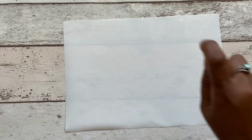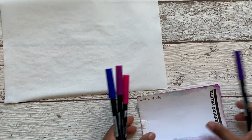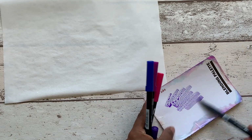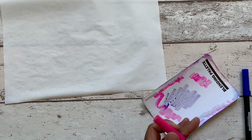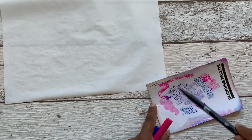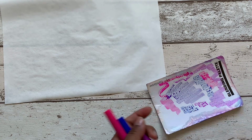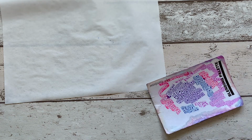Okay, you want to spray your piece of paper with water, or like I said, you can just splatter it. And then it will get a bit crinkly. On your palette, I start off with just a few different places of color, like that. And like I said, you can add more, so don't worry. And then I give that a spray as well. Just a bit of spray there, get that all wet.